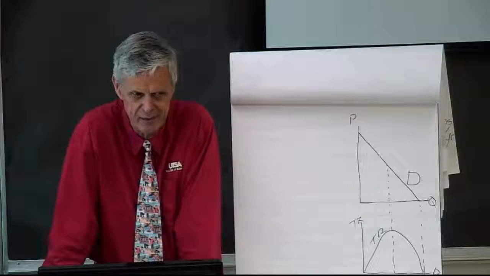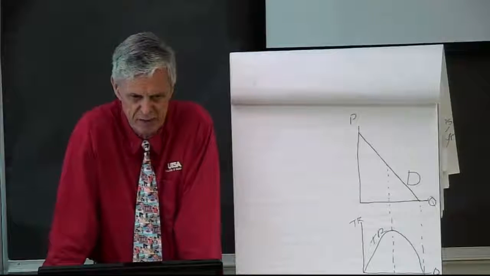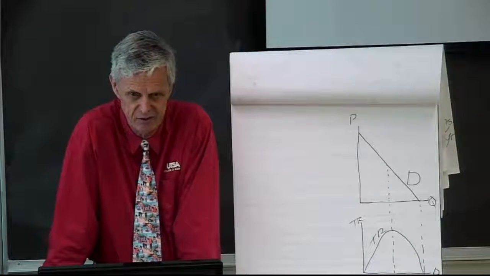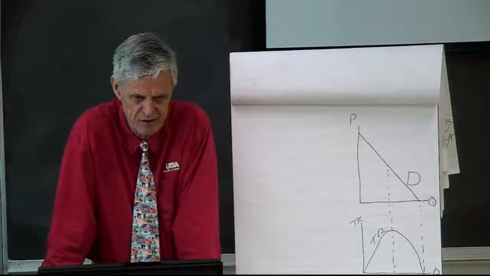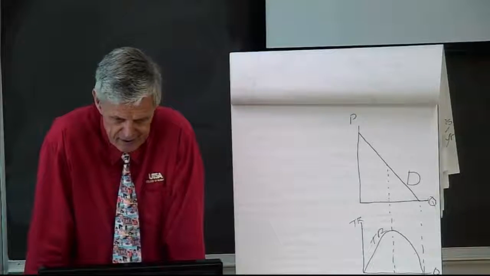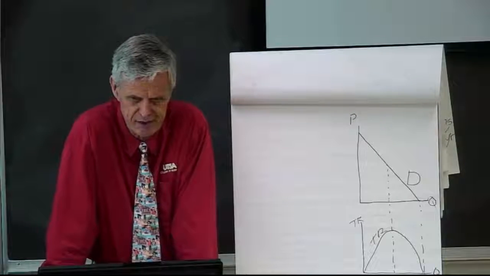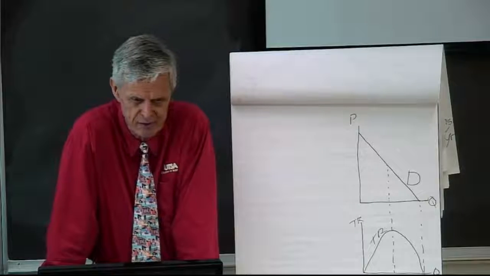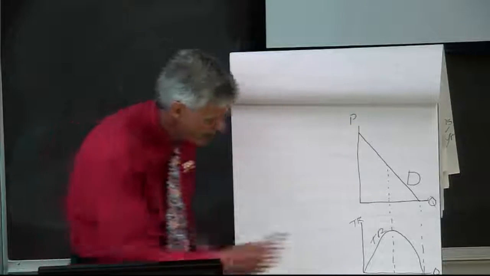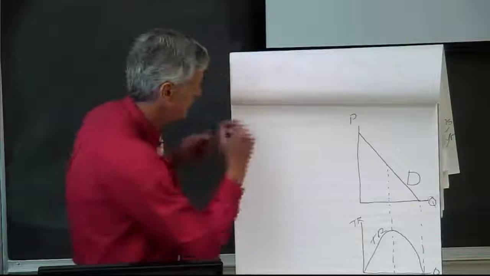So what I just said a minute ago: when elasticity is big, meaning more than 1 in absolute value, like 2, revenues and costs are going to move in the same direction. So what does that mean? You've got to think it through. We've got our elasticity of 2. If I raise my price 10%, my quantity is going to drop 20%. Price times quantity, that's your total revenue. We're going to get to this graph in a minute. Total revenue.